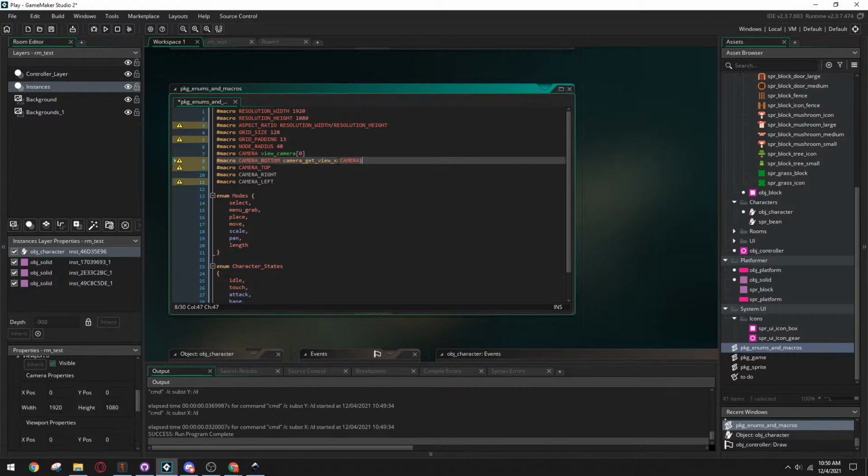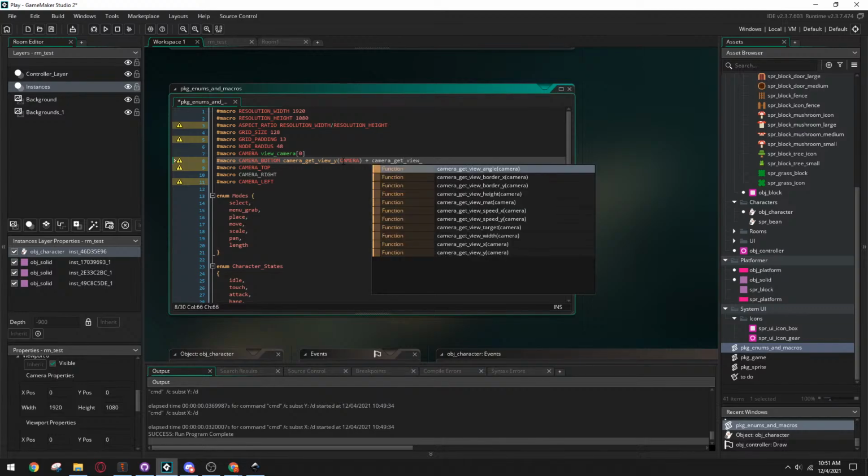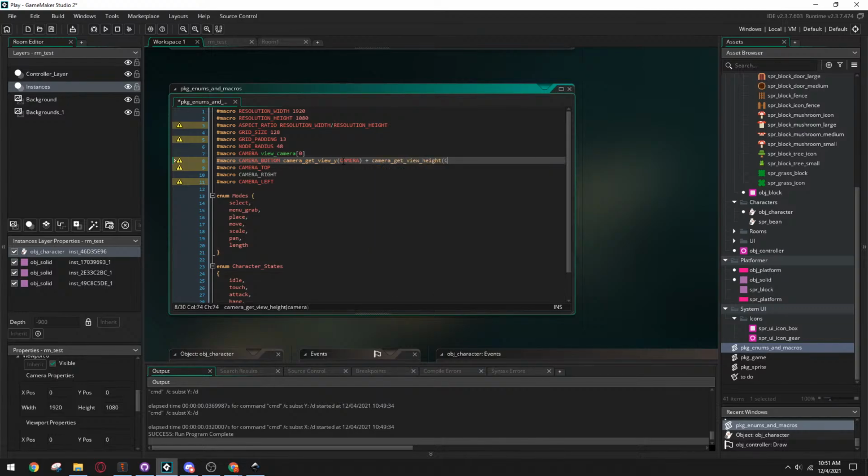Oh no, it's the view Y plus camera get view height of camera. So then the top is just that. The left will be get the view X, and the right should be plus camera get view width.